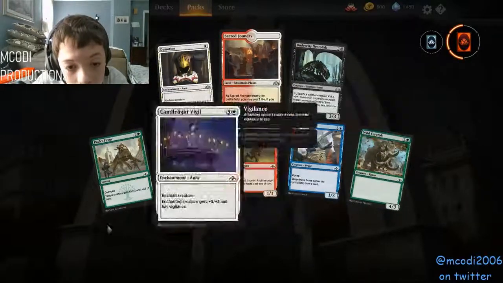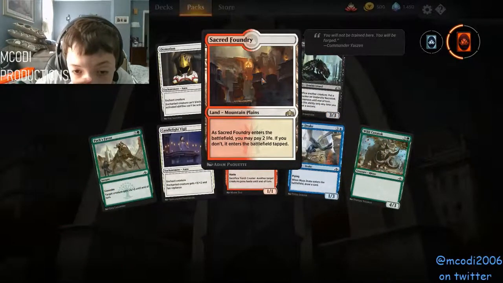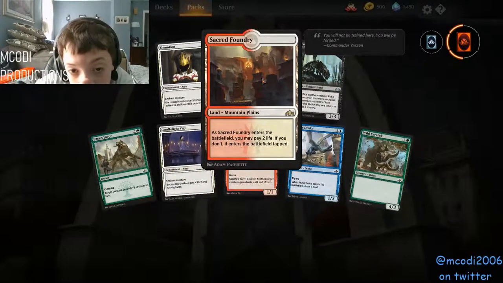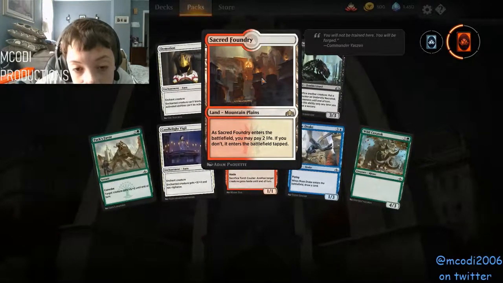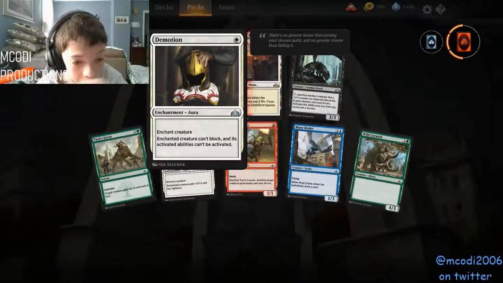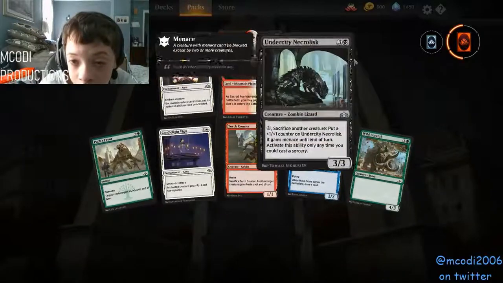Oh man. Okay, let's read it. As Gear Founders enters the battlefield, you may pay 2 life. If you don't, it enters the battlefield tapped. Okay. Enchant creatures can't block. So, I've been getting a lot of those. They seem pretty good. I might have a lot of them in a deck. Okay.